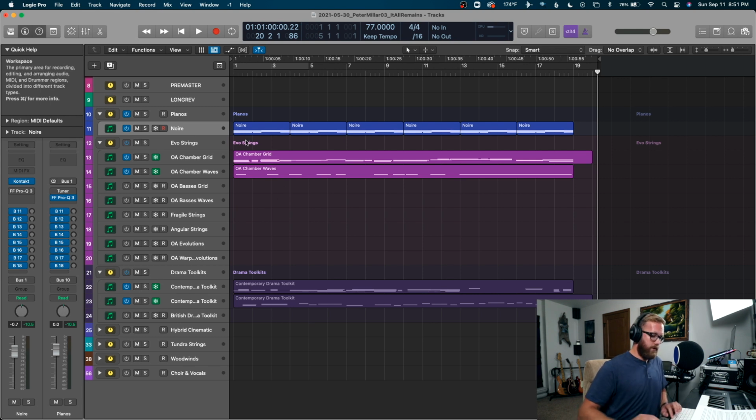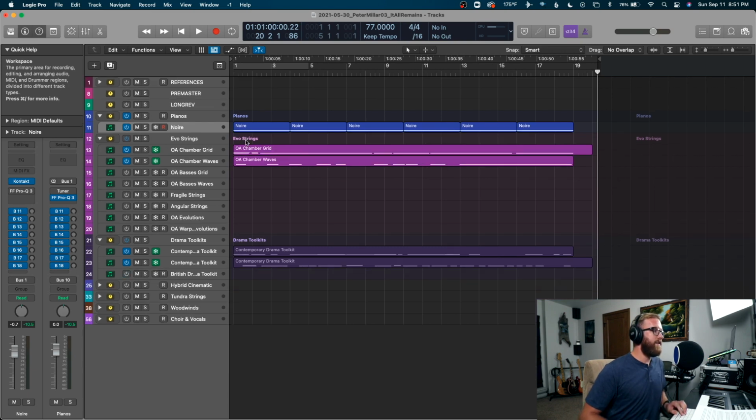And I will point out too, these tracks probably took 45 minutes or less each to write. And part of what allows me to work so quickly is using templates. As you'll see, I have this session very cleanly organized and everything's neat, and I have these different track stacks, and it's just a really nice template.